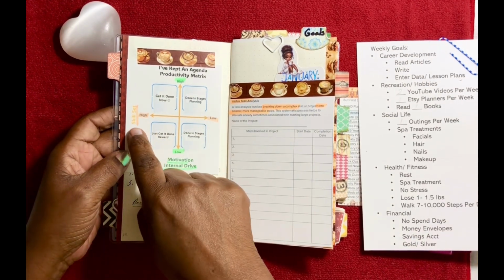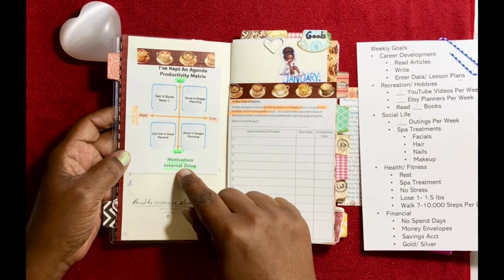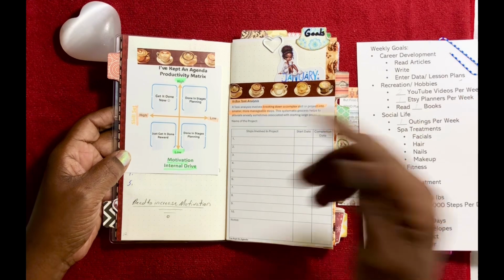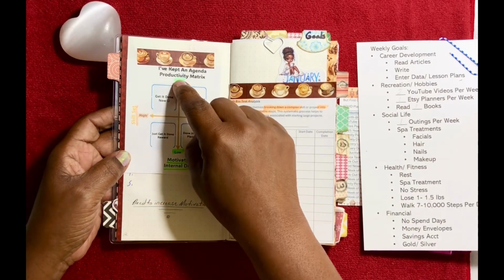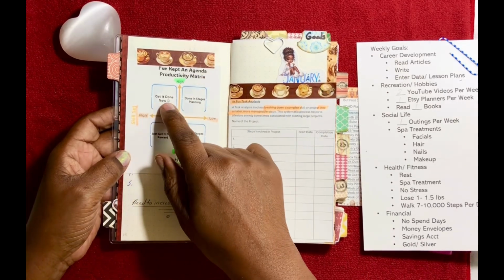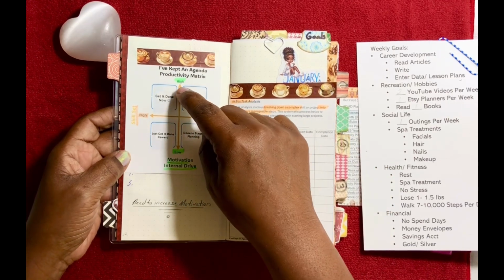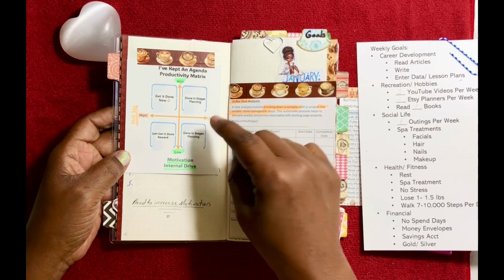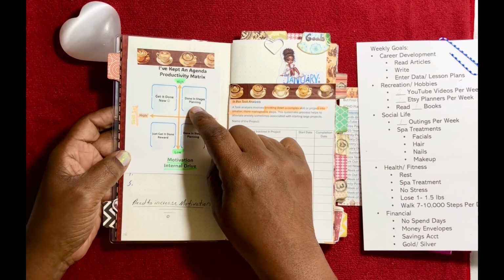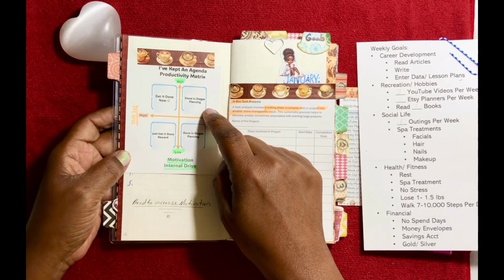So basically, this is your skill set, how skilled you are in doing a specific task, and the motivation or internal drive that I have for accomplishing it. So here in this quadrant is high skill set and high motivation, so I will just go ahead and get it done. In this quadrant is high motivation and low skill set. So what I plan on doing is to have it done in stages and planning, and having it done in stages relates to this next page that I will explain.